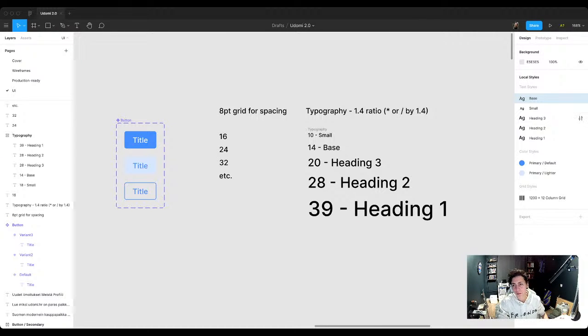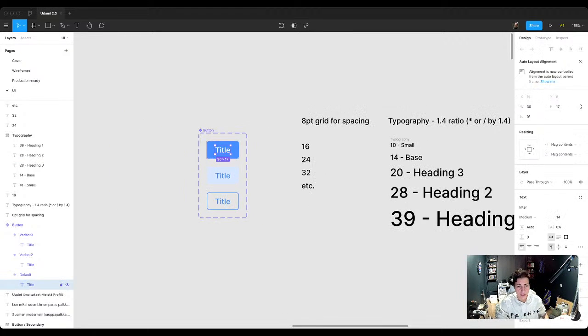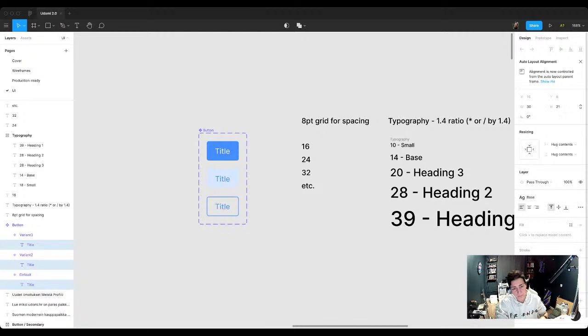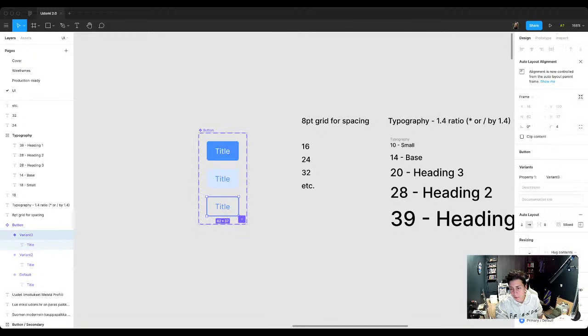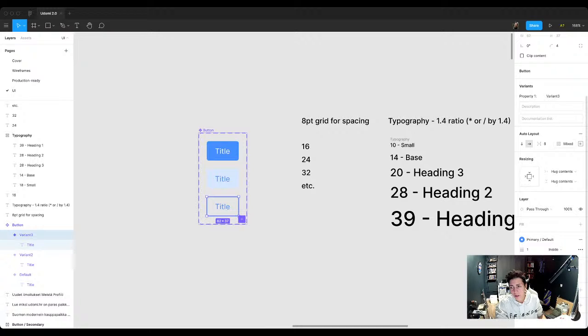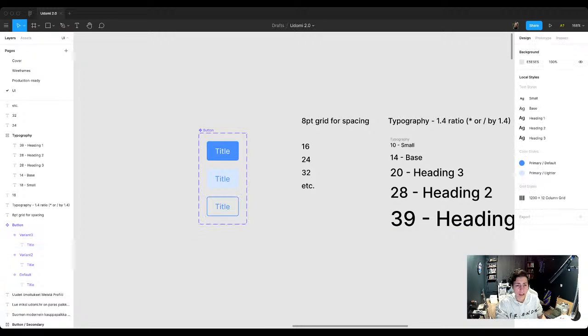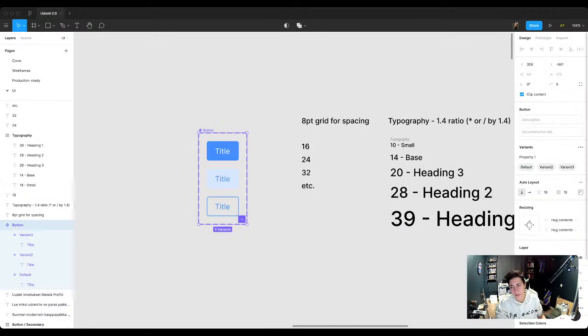Okay, now I have over here some good starting point. Just gonna rearrange that really quick. So now that we have that, we can select all these textual layers and apply base. And then let's see if we have some style that's missing. Nope, we are using everything that has to be used. But now we need to rename these things.